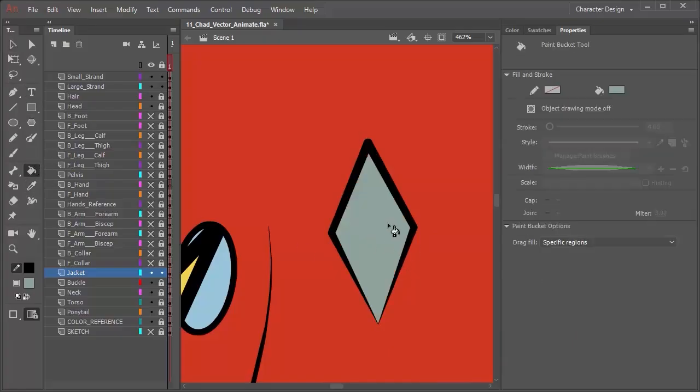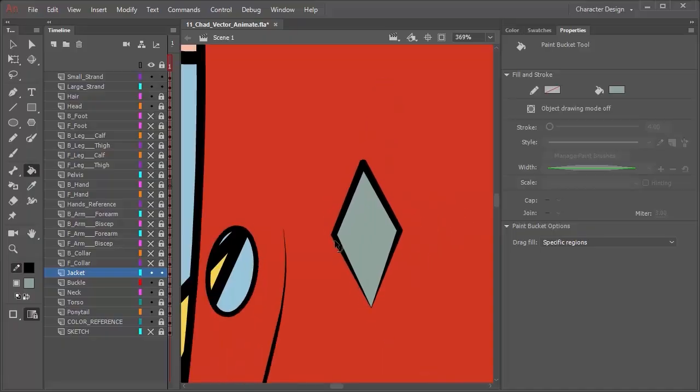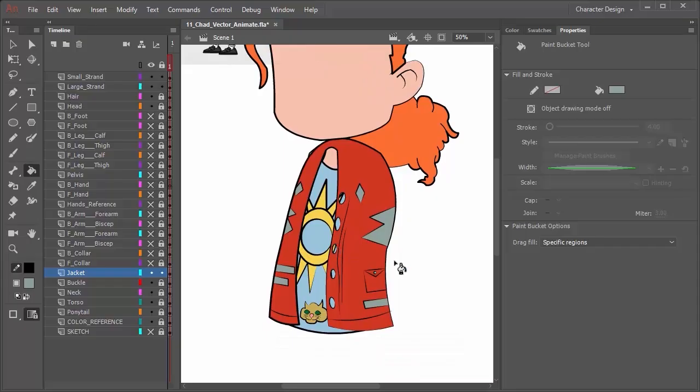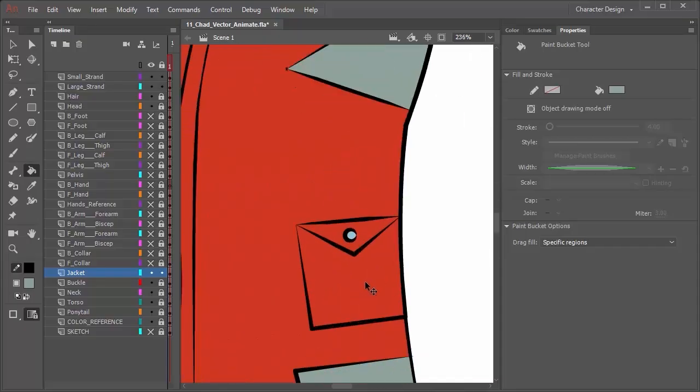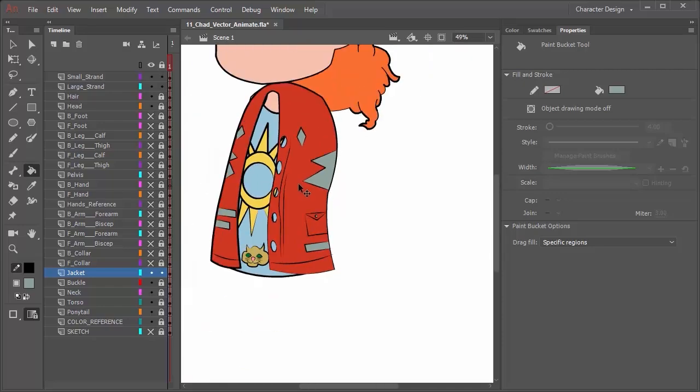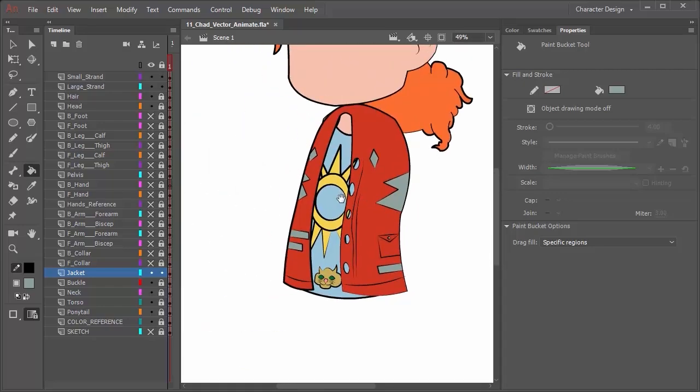If you don't use magnetics, it might not completely connect and it's kind of hard to see, especially if you have these tapered lines going on. But we were able to go in there and just fix it. Again, all part of the process. Sometimes you just got to move things around to get it to work. And we have this little button right here. I'm just going to come in here and color it the same as this. You can choose if you want to do it differently, whatever you want to do.